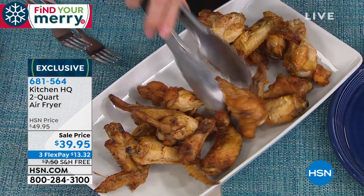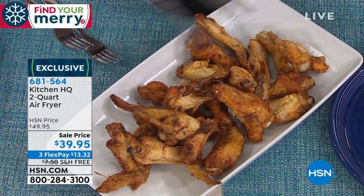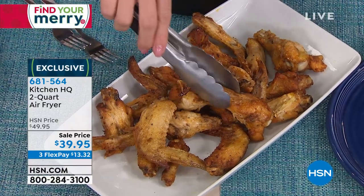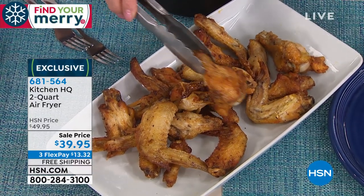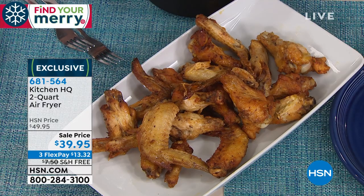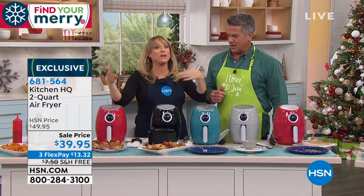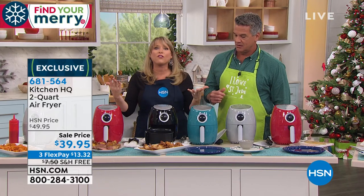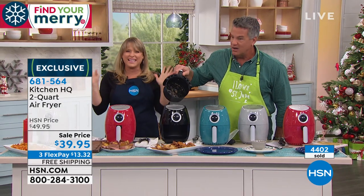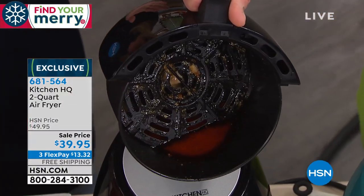Chicken skin has the natural fat which will crisp up. So if you don't want to rub any oil whatsoever, you could literally do chicken wings that taste like they're from your favorite pub — air fried, not deep fried. You're saving all those calories, all that fat, all the cholesterol from the oil, and you still get crispy crunchy. Last year at the big game party, I did chicken wings for everybody and my dad said he had to know where I ordered them from — he thought they came from a sports pub. I said, Dad, they're air fried because my brother has celiac, so he can't have oil. Everybody ate them and loved them. They taste just like they were deep fried, but I used no added oil.